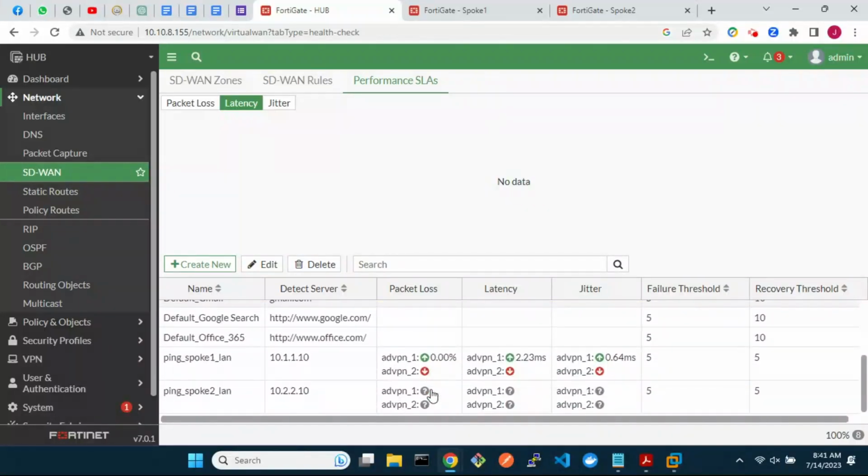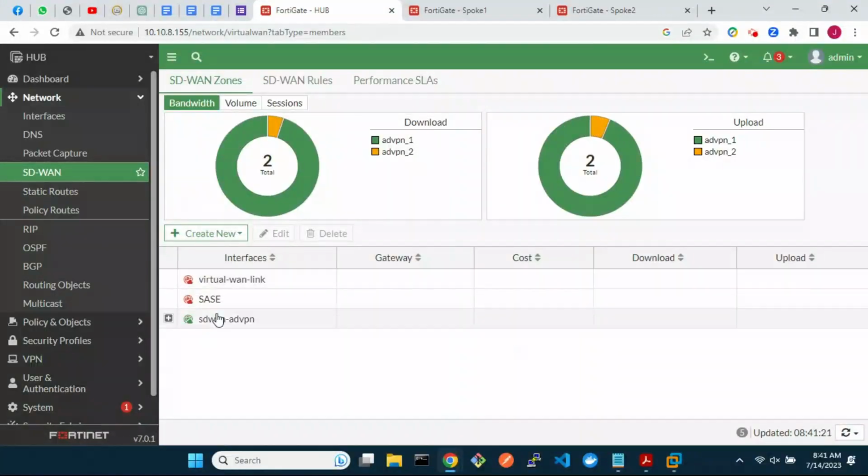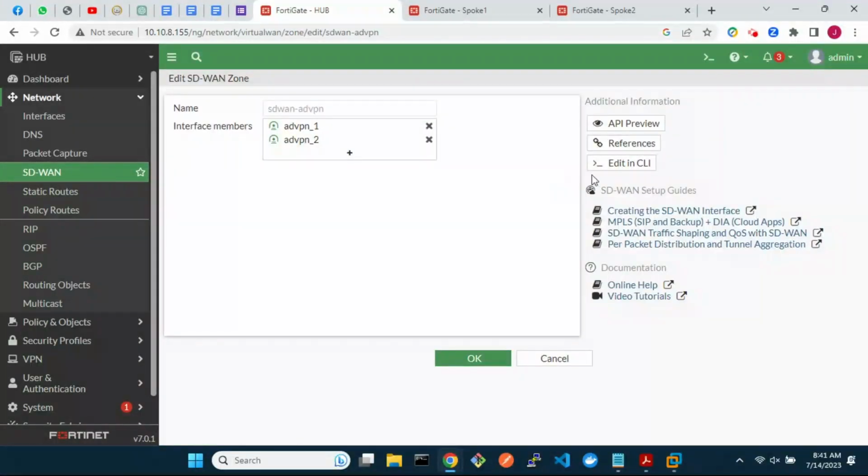It is imperative that these ping SLAs are sourced from an IP address in the LAN subnet of the hub. This source IP can only be configured in CLI.